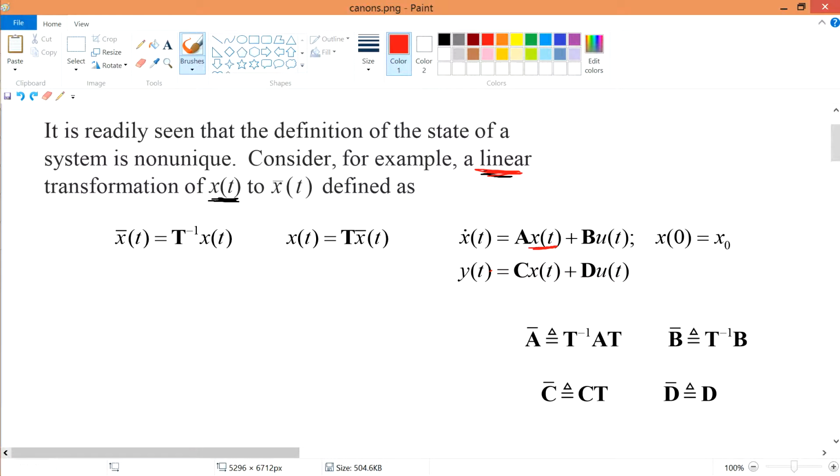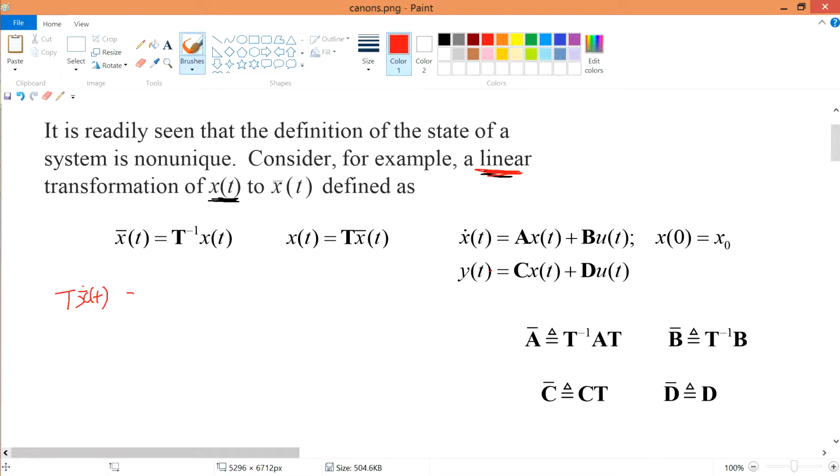If that's the case, we can transform this whole thing into something else. So x dot t over here can be rewritten as T x bar dot t. We have proved that to you.